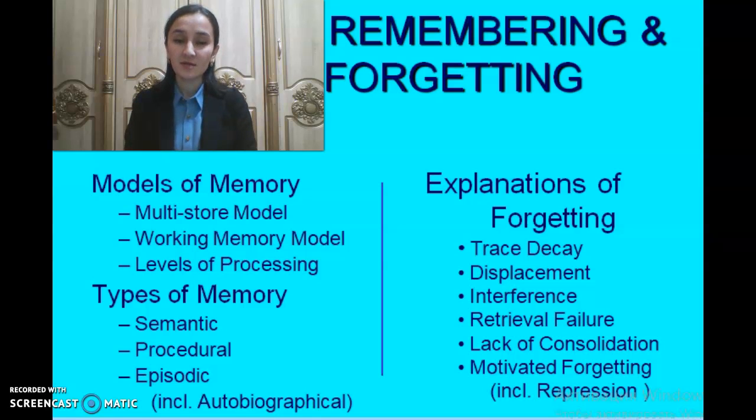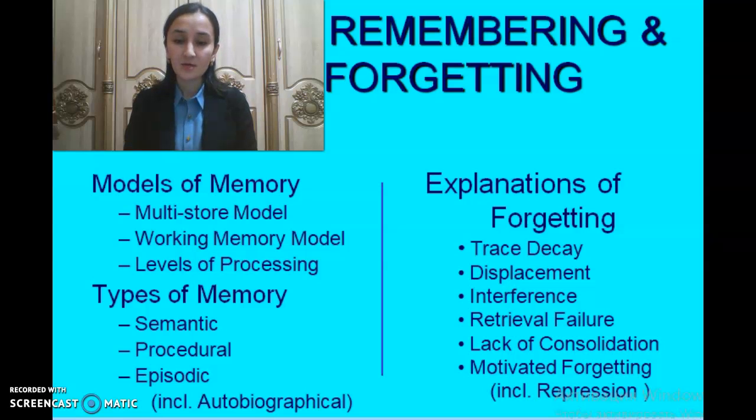Our today's subject is Integrated Study Skills, and the topic is called Remembering and Forgetting. Today, we will talk about the same, and I will inform you of the key points of the terms. Okay, we will start with the models of memory, and then we will continue with the types of memory and the explanations of forgetting. So as you see, today we'll talk about what remembering in language learning is and what forgetting is. Okay, let's see the models.